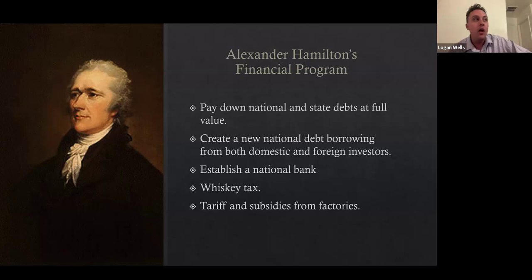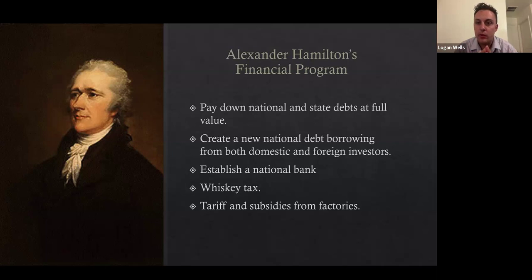And doing that meant having a sound financial system, a good credit system in place. And so he puts forth his financial program. Automatically means opposition, right? The purpose of this was to establish a national bank, kind of like what the British have. Today, the National Bank kind of is the Federal Reserve. It's not exactly the same as what Hamilton envisioned, but if we're going to say we have a national bank, it would be the Federal Reserve today.